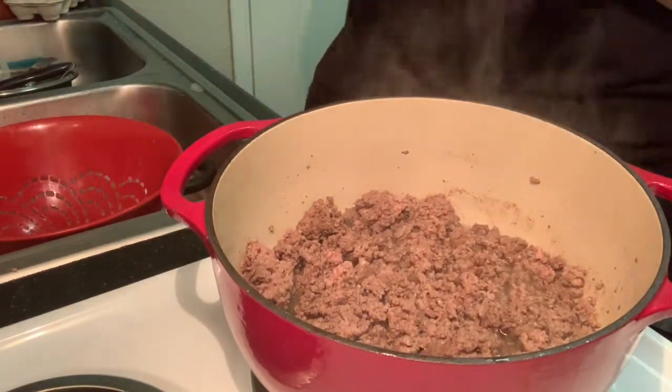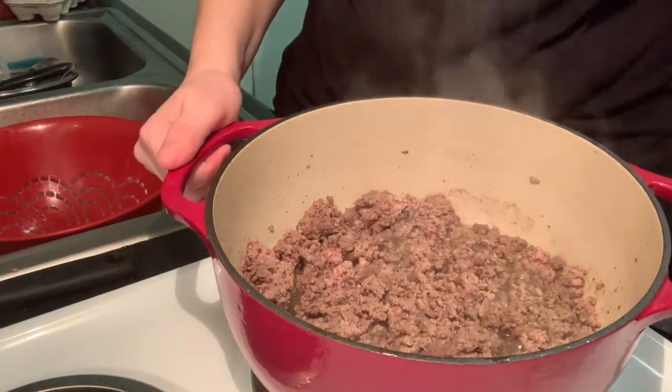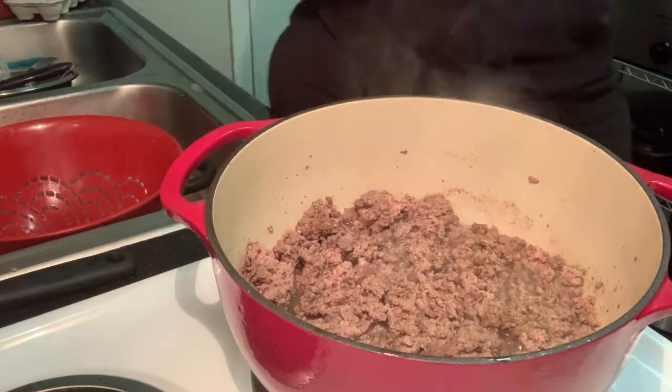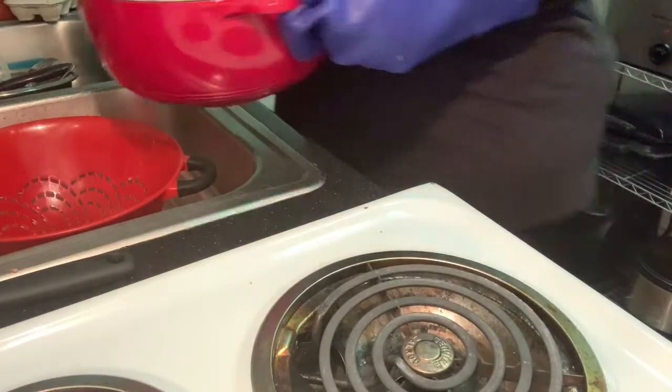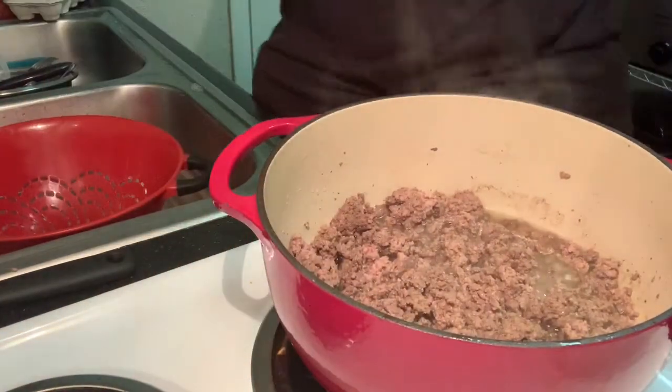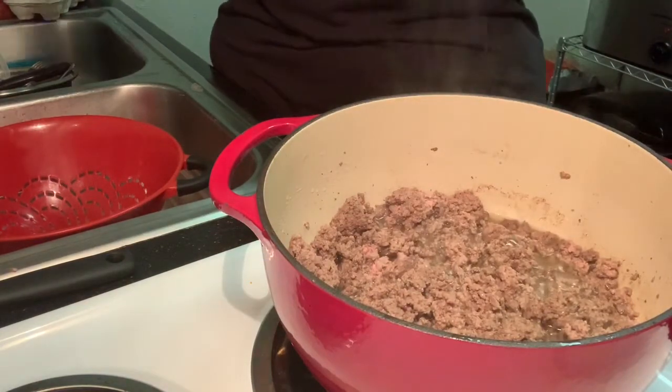Off the heat, set aside. And I'm gonna dump this grease. I need some hot pads though. This is hot. Yeah, this pan definitely gets hot. Turn it off. Let me see if I can move this camera though. But you don't need to see that. I'm just dumping the grease off right now.